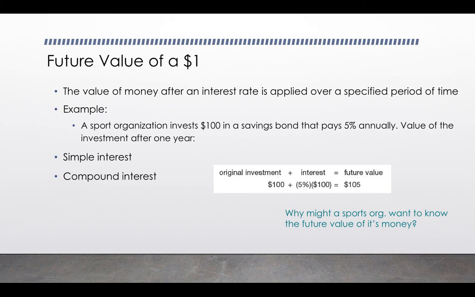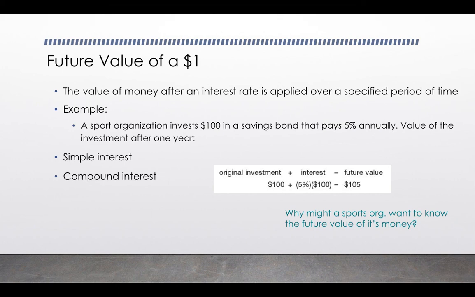Pretty straightforward. Now, what we've just looked at in this example is basically what we call simple interest. Simple interest only accounts for principal, or the original investment itself. It does not take into account any money that is made off that investment each year. Okay, so think about this idea that if we invest $100 in the savings bond over time, each year that 5% will be earned annually, but it's going to be earned in addition to whatever money we gained the previous year.